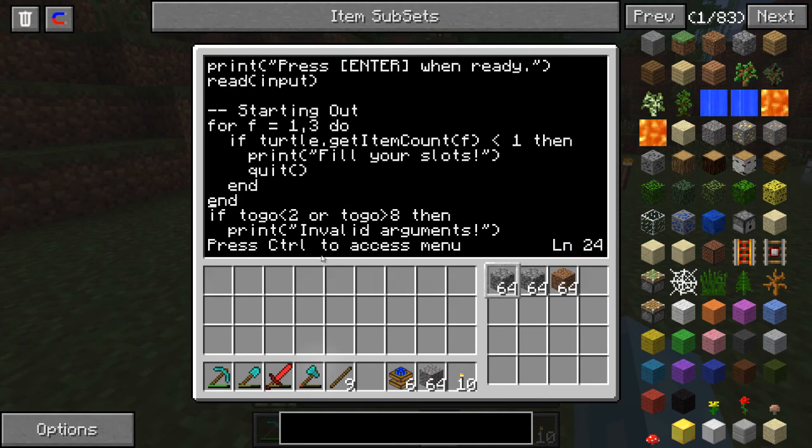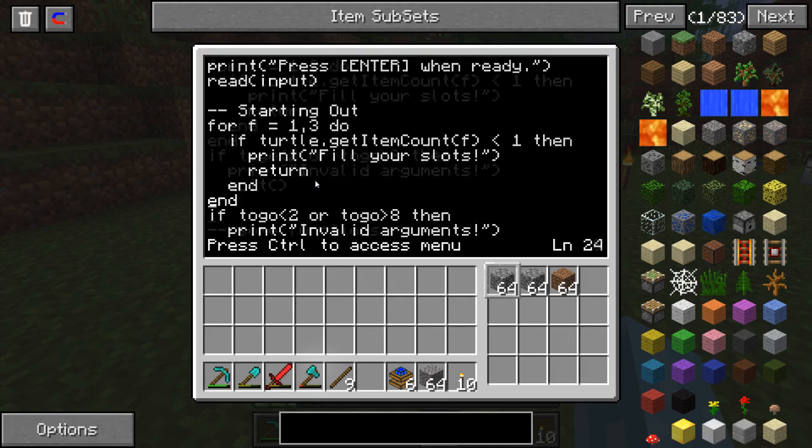And the first thing we do is just cycle through slots 1, 2, 3, get an item count, and make sure we've actually put something in slots 1, 2, and 3. And if not, fill your slots, quit. And actually, instead of quit here, that should be, let me go up here and fix this, a simple return. If you put return in and you're not inside a procedure, then it tries to exit out of the program itself. So that's the proper way to exit out of a program.